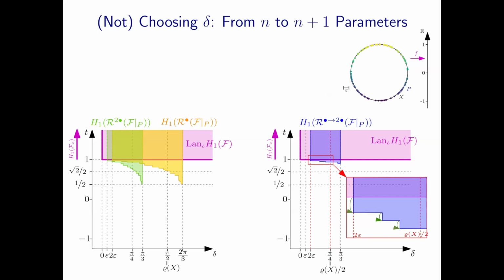Second comment, as you can see, on the right-hand side, the blue, the estimator phi, does approximate in interleaving distance the ground truth within a certain range, which goes from 2 epsilon to pi over 3, where epsilon is the value of the density of the sampling, okay? So here you see the bound 2 epsilon, and then here what you see at pi over 4 is rho x over 2. Okay, so we have a guarantee for approximation between 2 epsilon and pi over 4, and it turns out that the estimator still approximates fairly well the input until pi over 3. Okay, but there we're not able to say anything. But here in this range from 2 epsilon to pi over 4, we have the theorem. This is an illustration of the theorem.